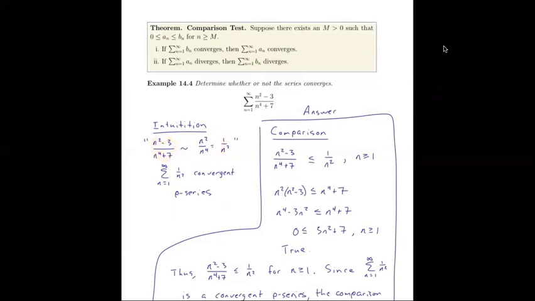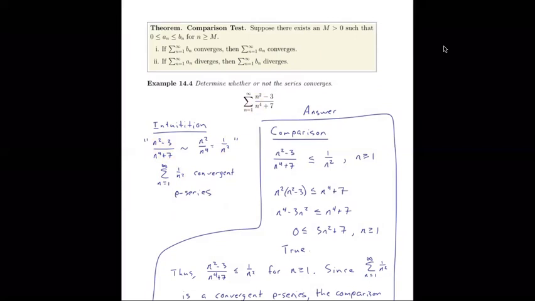Okay, so in this case, we have a series term. We think it probably converges because it seems to behave like this term. Now, the nice thing about that is we can say, well, let's use the given term to compare to the term we suspect it behaves like. If this given term is less than or equal to the one that we know the convergence of, the p series, then we can conclude that this series converges. So that's where we set up our comparison.